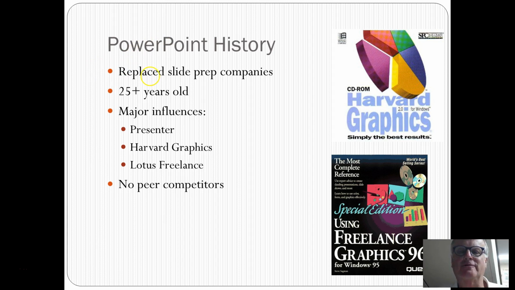Harvard Graphics and Lotus Freelance stayed on their own for a number of years, and I think they're still around, but I don't think you see too many people using them. Fundamentally, PowerPoint is so powerful, it simply has no peer competitors. One of the big advantages of PowerPoint is you can use it with Excel, you can use it with Word, you can use it with any other Microsoft product to create visual images that stick around.